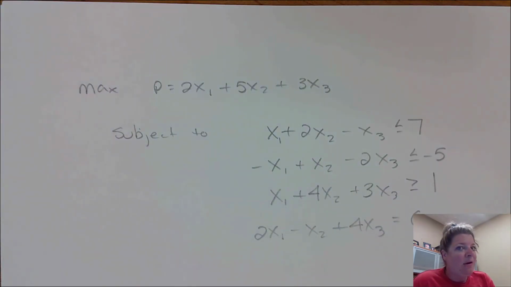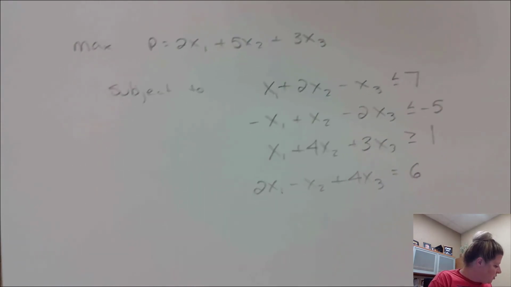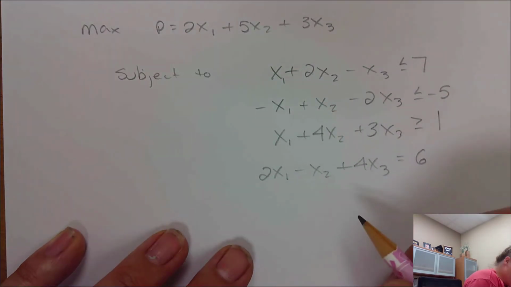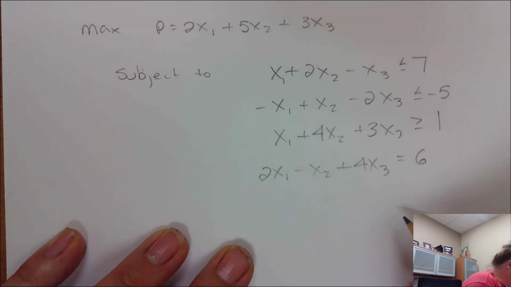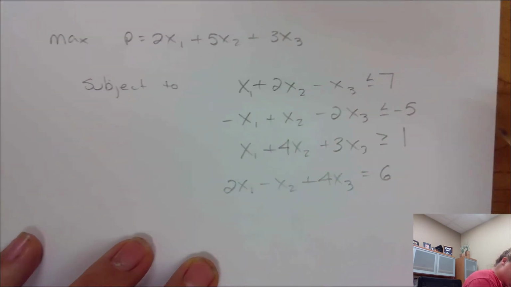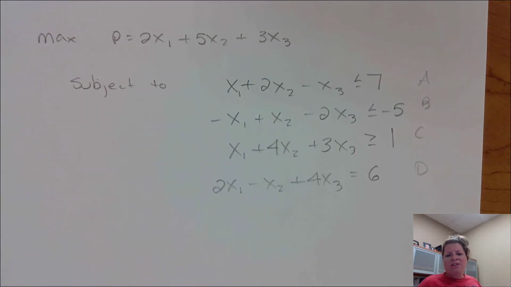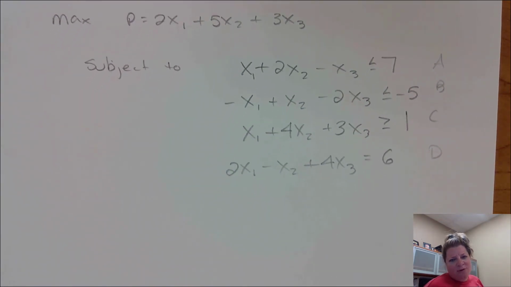I can have an equal. I can only give this many hours or something. You could have an equal. That is something that is different, and we're going to have to show that one as well. So give me a sec on that one. I think that's all A, B, C, D. So this is A, this is B, this is C, this is D. This shows all of our different constraints that we could have to write.